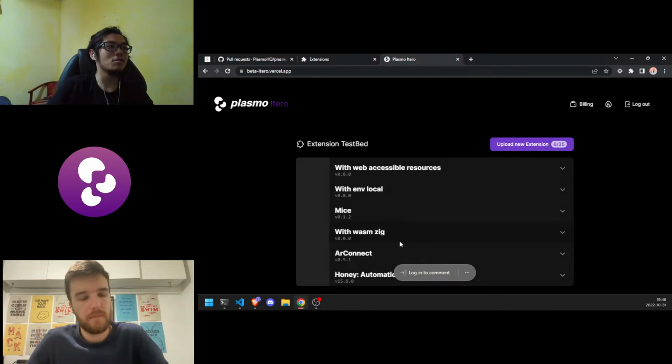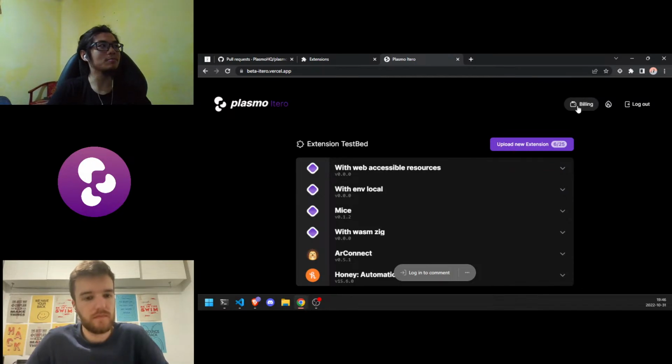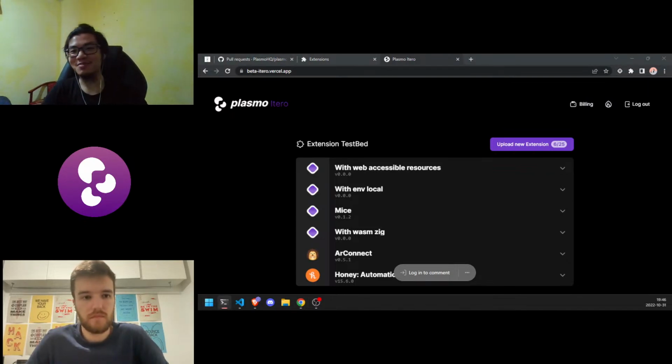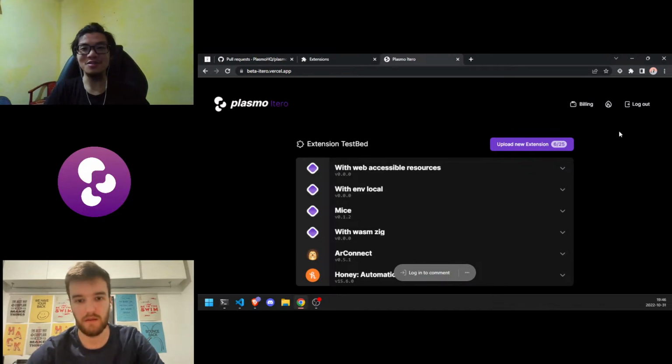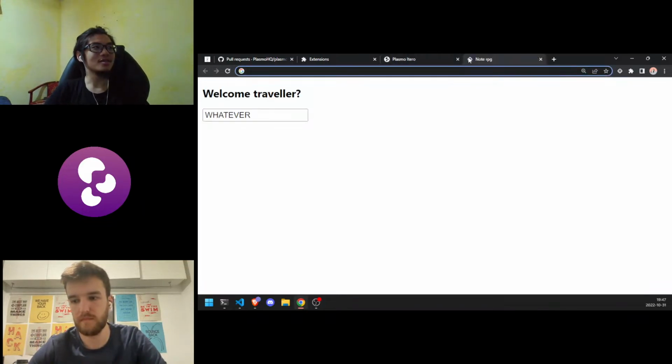One of the features I've been working on a bunch lately is the ability to create a new team. Oh, we haven't deployed staging for a while. This is still the old version. Let me just turn on my dev server actually. Yeah. I guess we can compare the current staging version with the version that we are brewing right now.